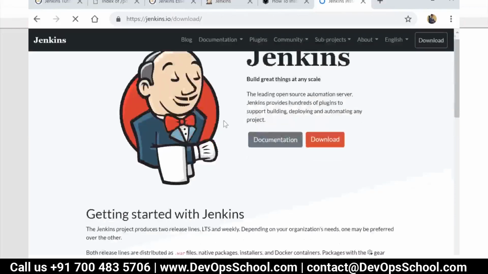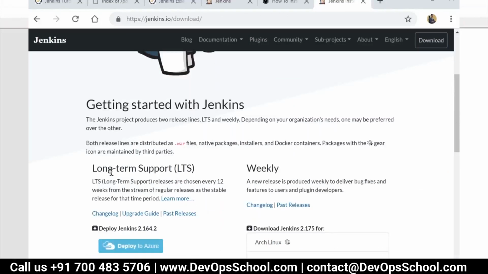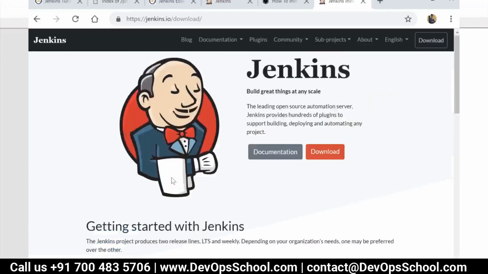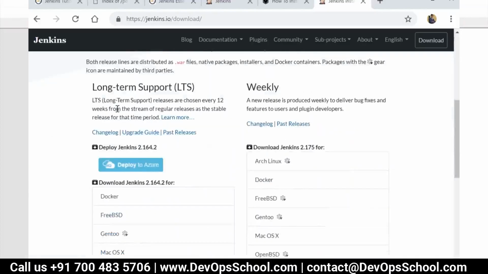So here you go. If you go to Google, or go to jenkins.io/download, you can download Jenkins from there. There are two types of releases, LTS and weekly. LTS is every 3 months and weekly is every week. Weekly is not certified by the community, but it has its unit test cases, so you can still trust it, but not as much as LTS. Most of the organizations, I mean, all the organizations will go with the LTS releases.